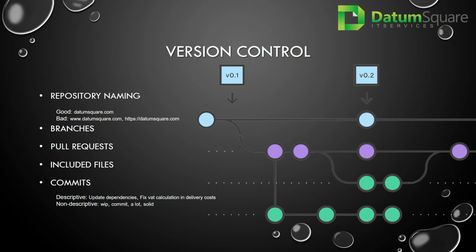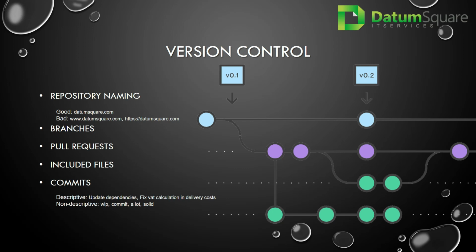So now we will talk about the included file. If we talk about inclusion of files, only source files should be included in a Git repository. Dependencies, user uploaded assets, IDE configurations, log files, cache and similar files should be omitted. Those files could be added to a .ignore file, and this is by no means meant to be exhaustive.